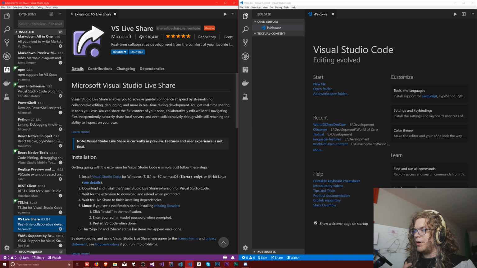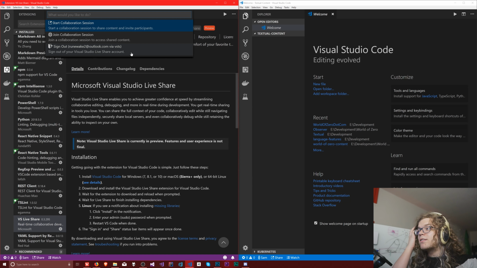If you have a Microsoft account already connected to Visual Studio Code, it will automatically connect that here. As you can see, it says Sam. I'm connected through Visual Studio Live Share. This is going through Visual Studio Team Services. You don't need to use Visual Studio Team Services. You can also use GitHub. So if you have a public GitHub, that works too.